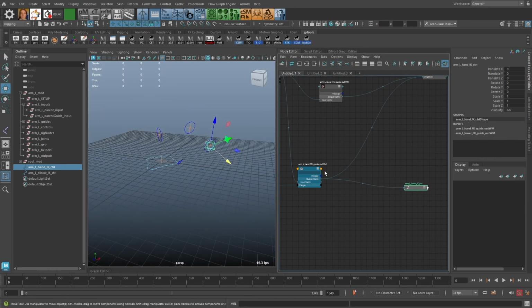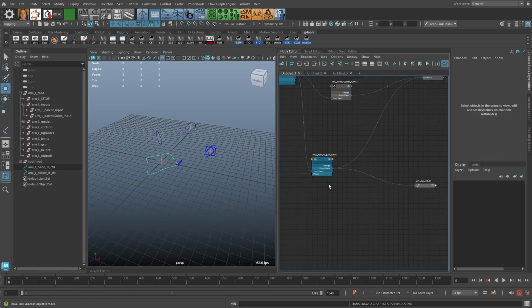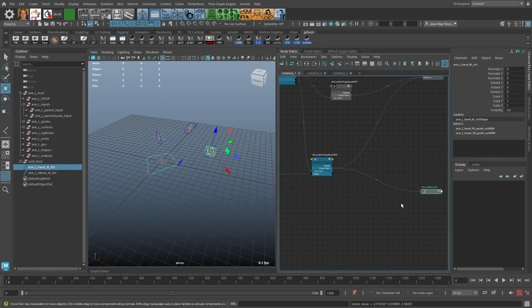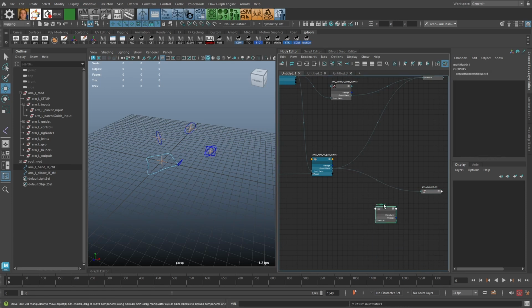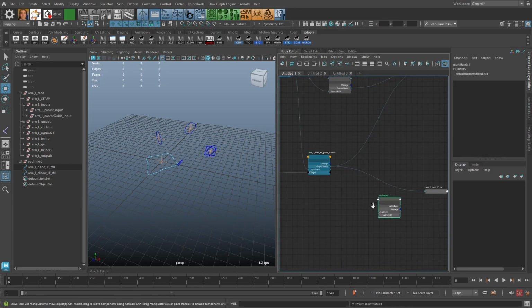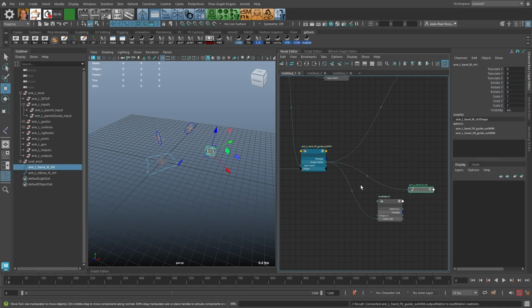But now we don't want to connect the guide to the control, because then it would not move with the main control. So we need to calculate another parent offset matrix. So let's make a mult matrix node and connect the guide output world matrix into the first node, and we want to have this matrix relative to the root control.